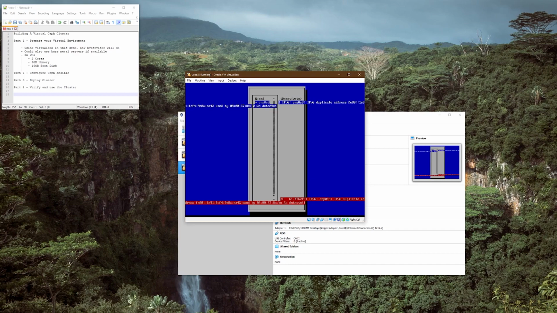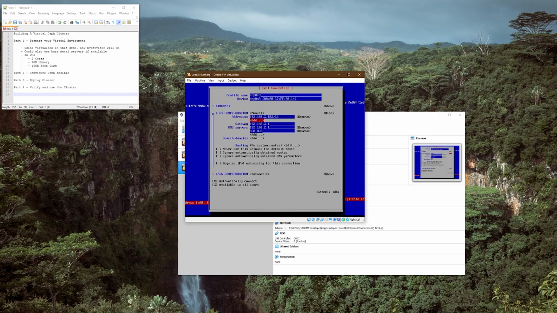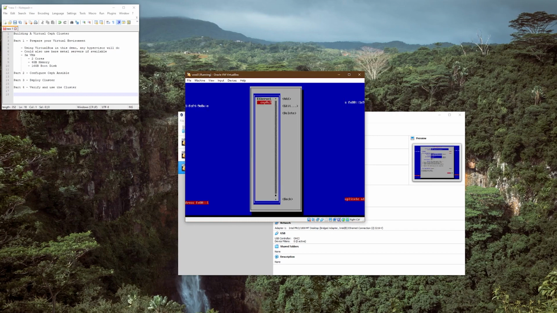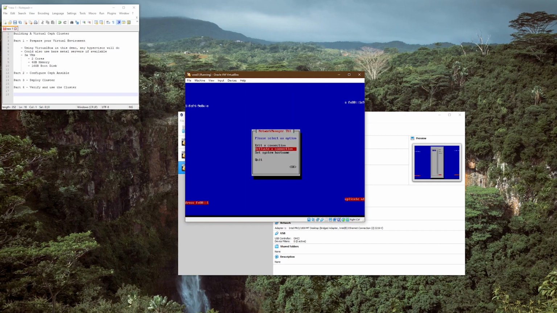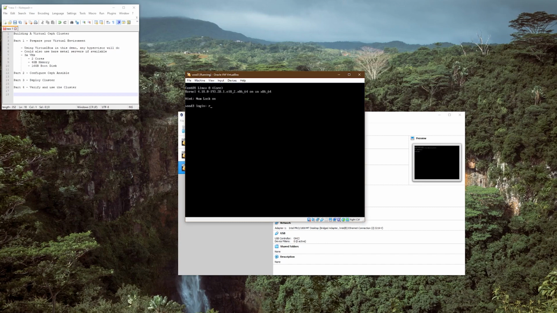Duplicate IPv6. Probably something to do with the clone. Okay, instead of troubleshooting it, we're going to turn it off because I don't care about IPv6. So we're going to do the same to the other guys too. All right, everything seems fine there. IPA, that's our new IP. Our host name took effect.